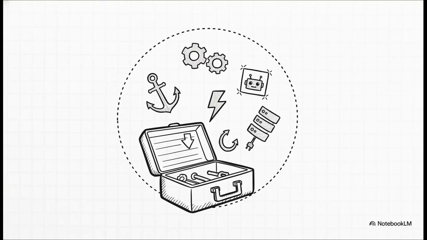Moving right along to Section 2, the 6 extensibility primitives. Think of it like this. If the agentic loop is the powerful engine, these next elements are your steering wheel and your pedals. As developers, we steer and extend the system using a really specific set of primitives. There are 6 core extensibility primitives in your toolbox right now.